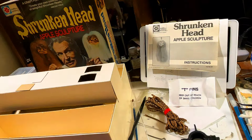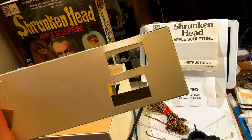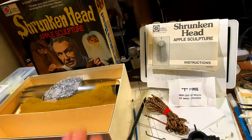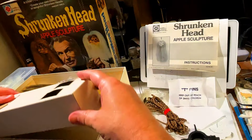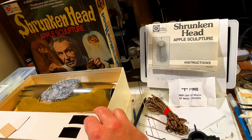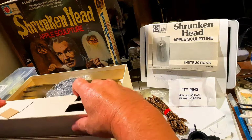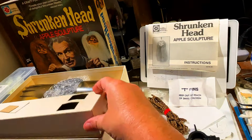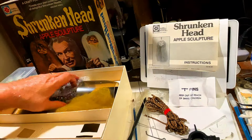Nice. So I'm glad I looked in there. And we've got the two cardboard pieces that were cut out. And yep, that's everything down in there. All right, let's put this back like this. And what else we got?